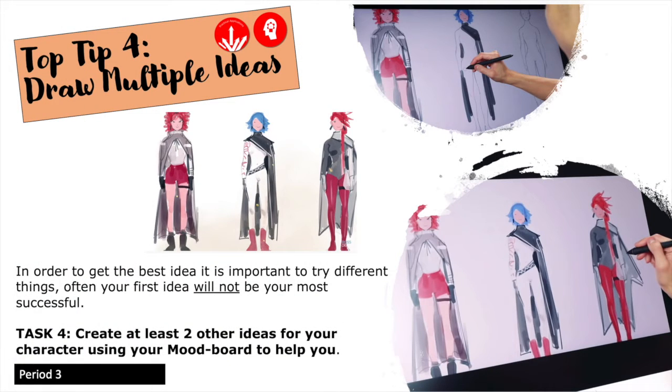Then, once you've got a shape that you like the look of, you're going to move on to task 4, and you're going to create ideas using your mood board for reference. And it's just using these basic shapes as I previously discussed. So you see we've got the cape here, shorts, we've got the basic shapes of the person, very little detail so far, and trying out different hair, different costumes, and just a whole mix of different things going on to help with the different ideas.